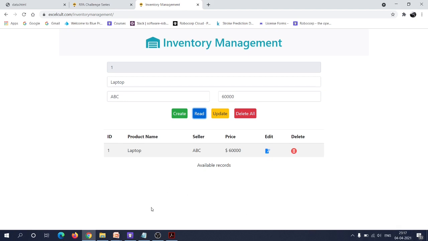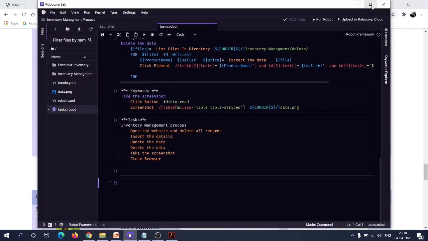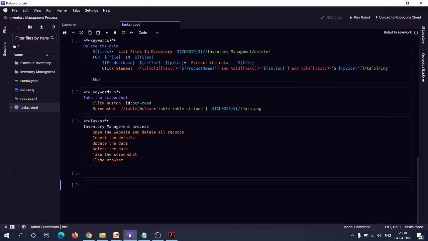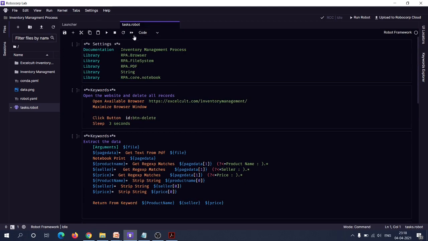So now let's see a demo of this inventory management process which I developed in Robocorp. This is the workflow which I developed in Robocorp Lab, and let's just run it to see how this process actually works.